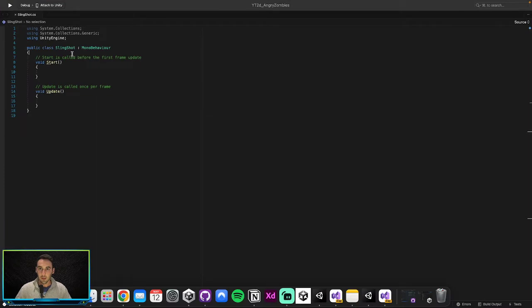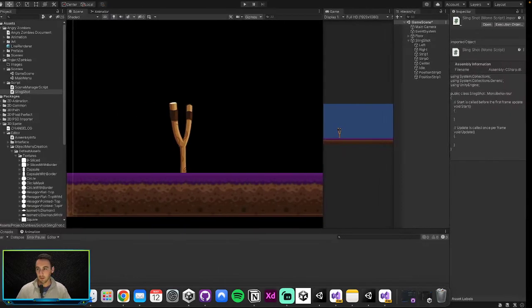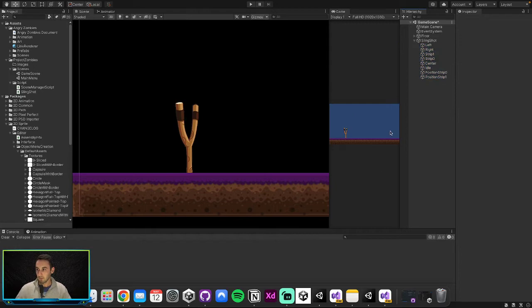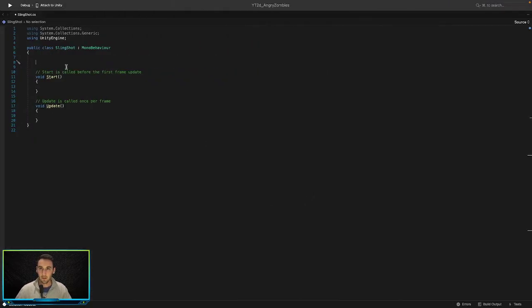In here we can now create all of our transforms and our line renderers, so that we can drag and drop all of these things that we just made. So let's do that. First we want to create 2 line renderers. To do this, we'll create an array. So let's go public, so we can access it in the inspector, public LineRenderer, create an array out of this, and we'll call it lineRenderers.